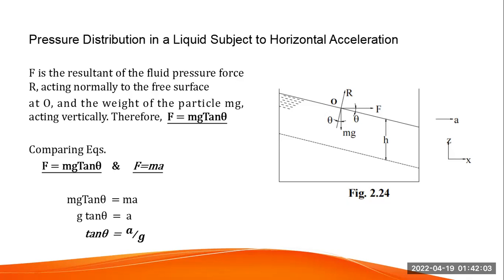So comparing the equations we have, yung ating mga force equation. So kanina meron tayong force equals to MA. So equate natin siya sa ating force equals to mass times gravity tan theta. So we have here yung ating equation. So makakancel natin yung ating mass. Ang matitira is gravity tan theta is equals to acceleration.